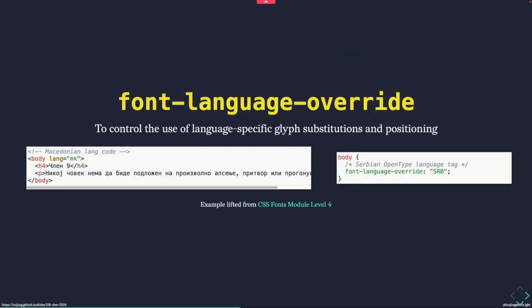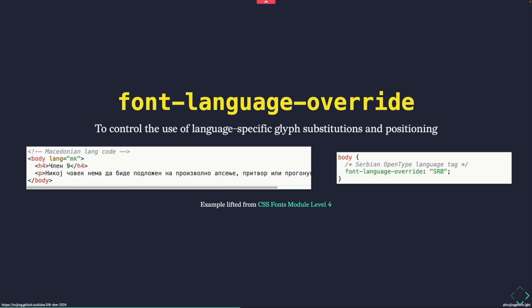Now the user agent will refer to the lang attribute when rendering text, but if the selected font lacks support for that language, we can ask the browser to use the typographic conventions of a related language present in the font instead. So this is some markup for Macedonian text. Now imagine that the font being used does not support Macedonian, but it does have characters for Serbian. Now, we don't want to mislead the browser by telling it it's the wrong language, but the Serbian glyphs are relevant in this case.